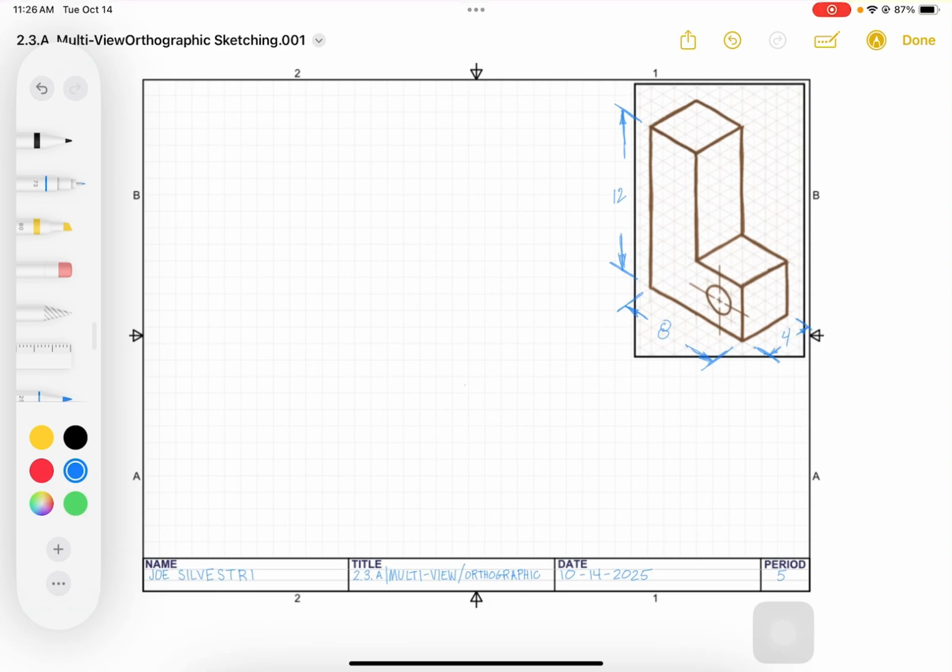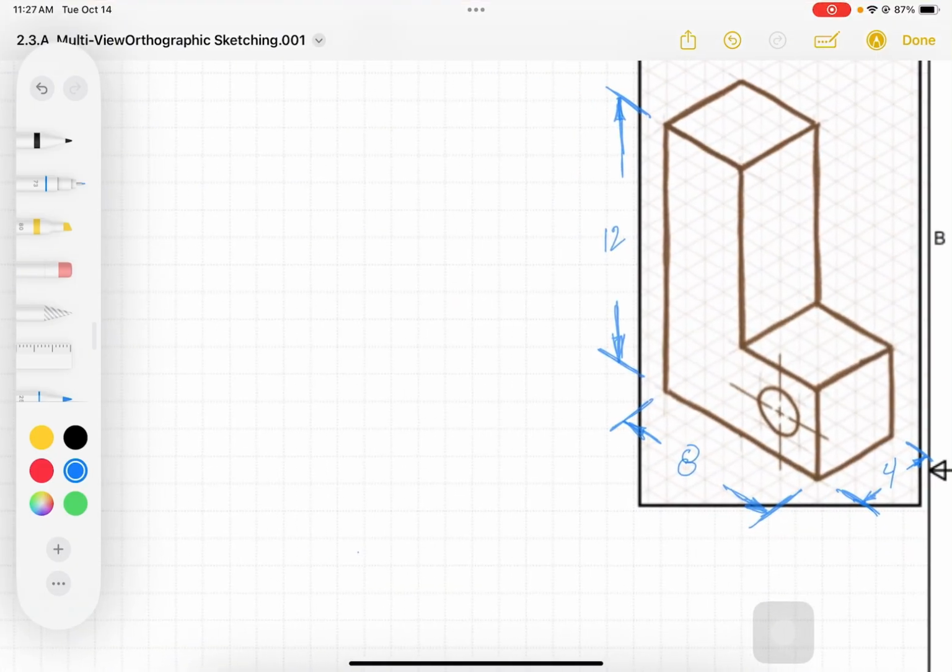Okay, next, I want to go ahead and draw the front view as an overall rectangle before the object was carved out to look like the letter L. So if I zoom in again to the object, I'm going to draw the front view as a solid rectangle like this. Okay, and I'm going to do the same for the top and the right side view, and then I'm going to carve out the shape. That's called subtractive modeling.